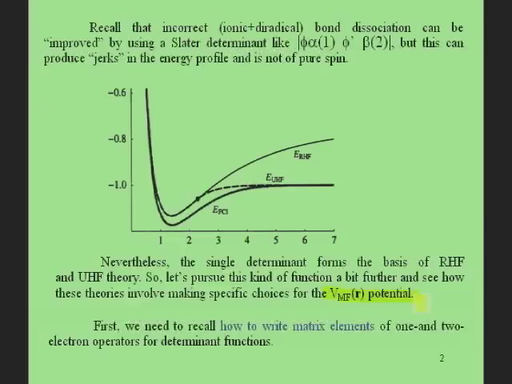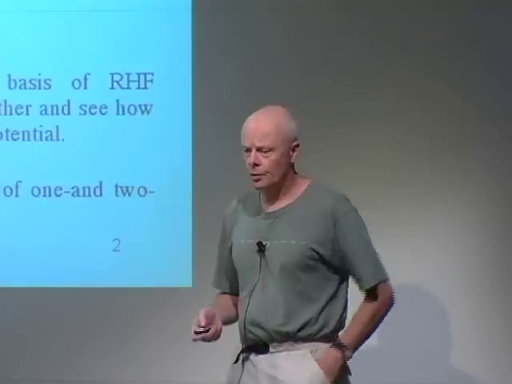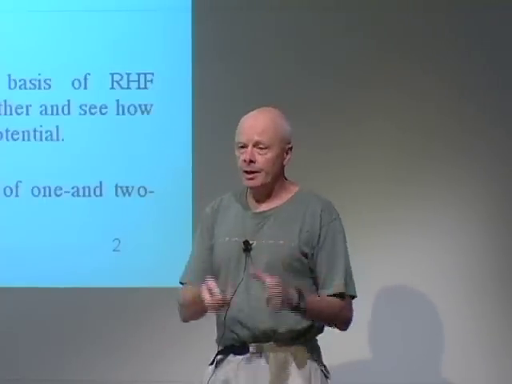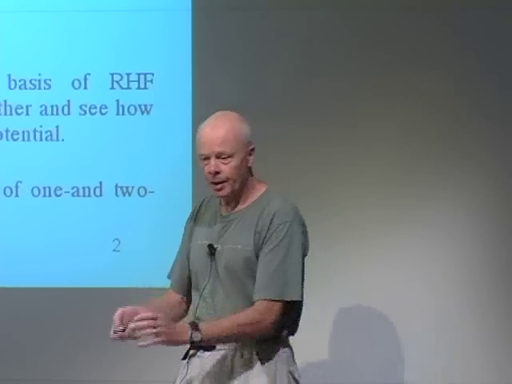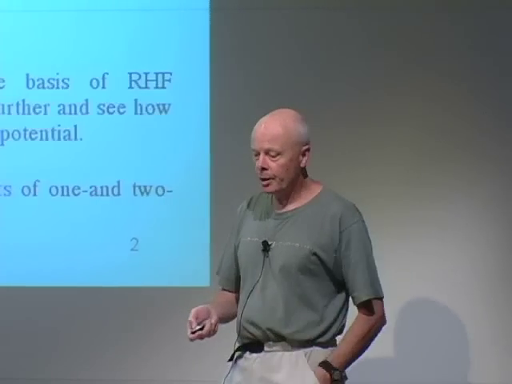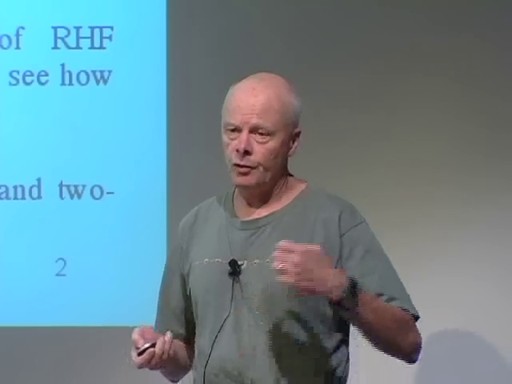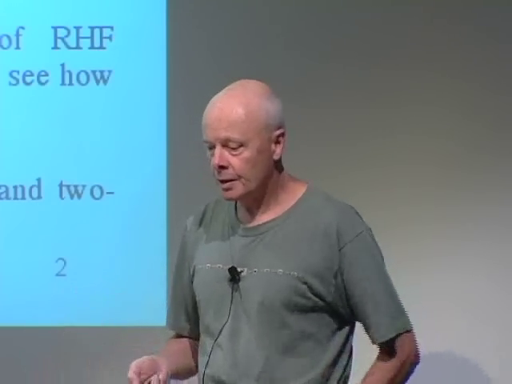But what happens if you try to correct this problem by letting the 2 orbitals be different, pi and pi prime, for example, so one could be left and one could be right, then what happens is that near the equilibrium bond length of your molecule, things work out okay because the phi and phi prime end up wanting to be pi and pi. But then you reach some critical bond length where all of a sudden the phi and phi prime don't want to be the same anymore to get the lowest energy. They want to evolve into left and right separately. And then you get this break in the slope of the potential curve.